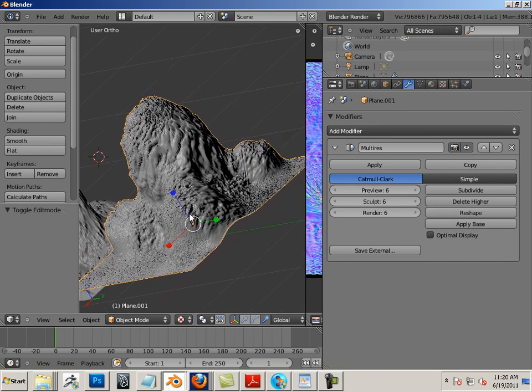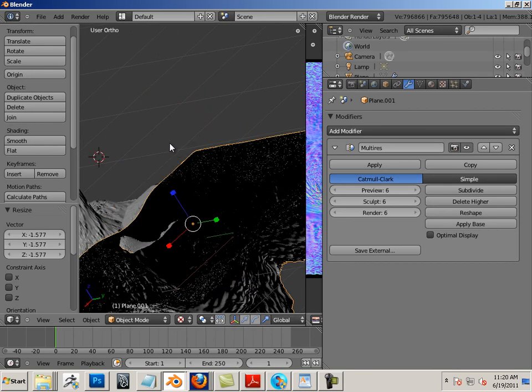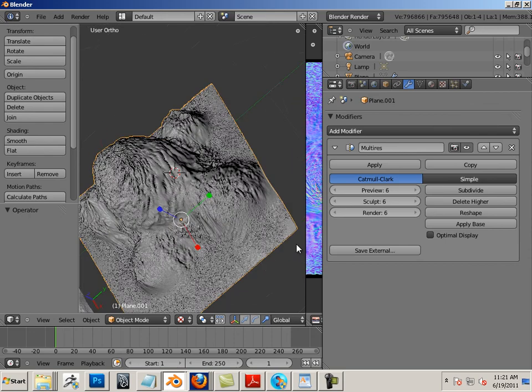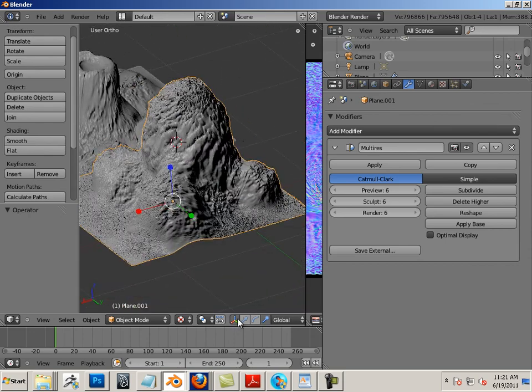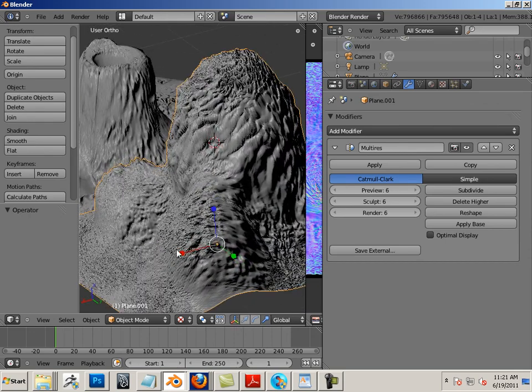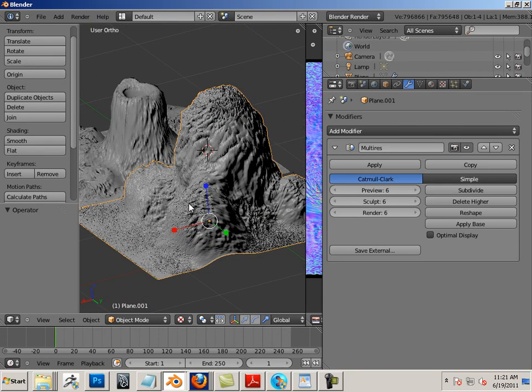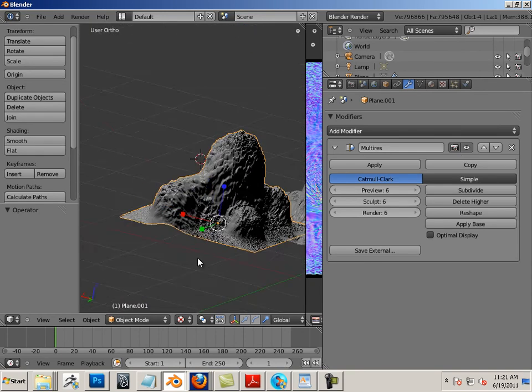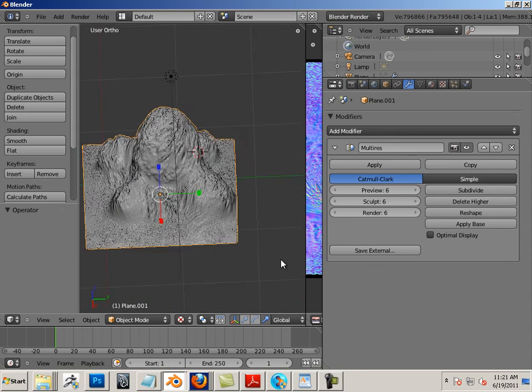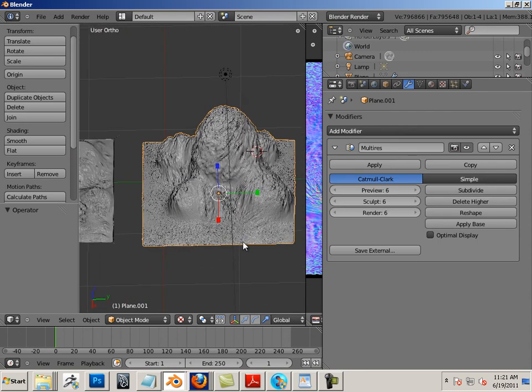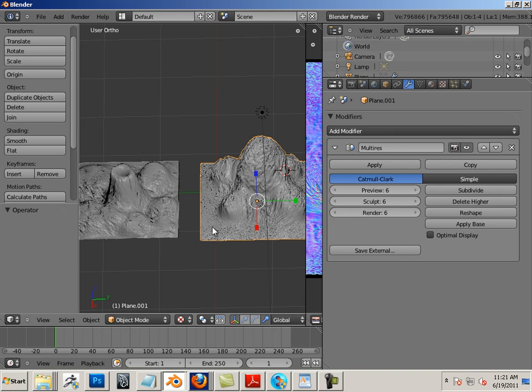It's not all, oops, keep scaling it negative. It's not all distorted because of the simple fact that I got all the details right here. When I applied the base, it reformulated all the normals and polygons to match the higher res a little bit better. Okay, well, we got these out of the way. Now maybe we can revisit the skull and see how this works. So meet me in the next video.